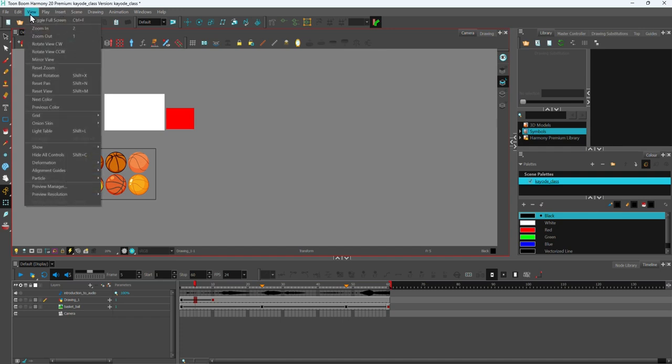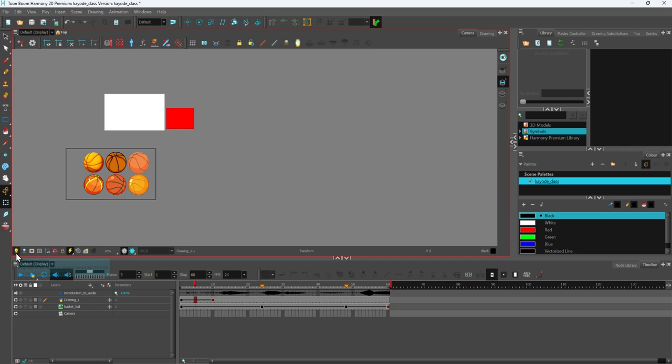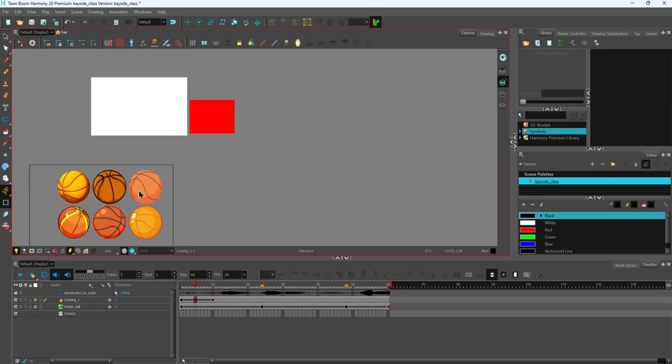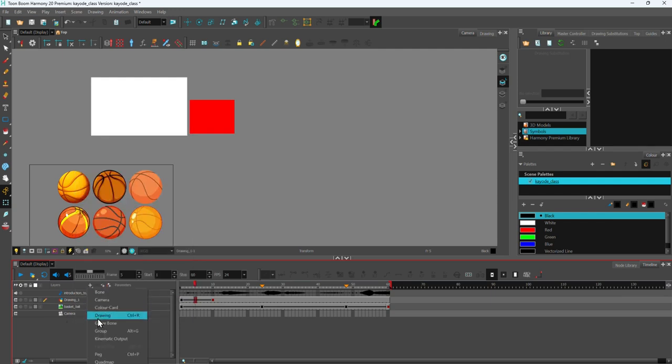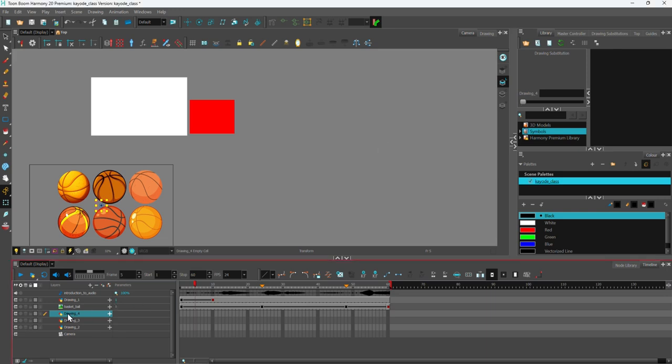All right, so let me see what else we have. Yeah, so the next one is light table. Light table is Shift L. This is the light table here. So when you click on it and you want to work on this layer, it's going to make this one transparent. See? Let me add new drawings. Oh, these are the new drawings I added. Let me switch this one off.